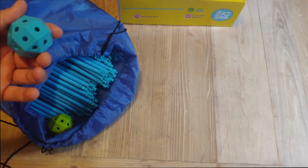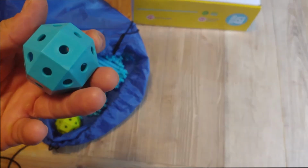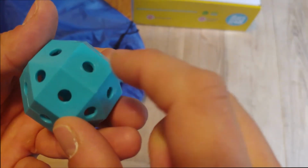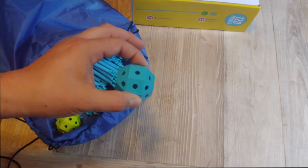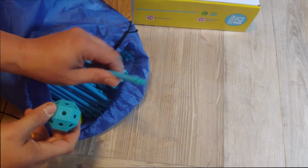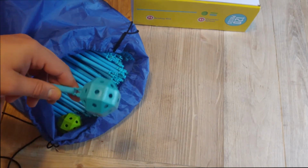Basically all you do, you're going to look, oops, sorry, hit the camera. Look right here on top. Let's see if you can see this. I'm going to try to focus in. See how there's a little ring? If you make sure that that's angled up on all of them, you're going to make sure that your angles are correct and you can actually get these pieces connected. To connect them, it's got these little pinch pieces, but you just push them in, boom, just like that.